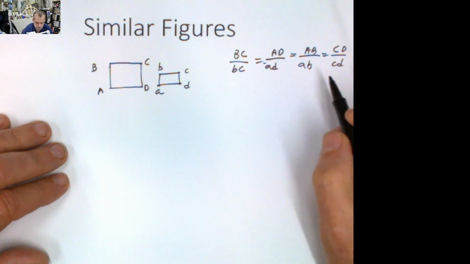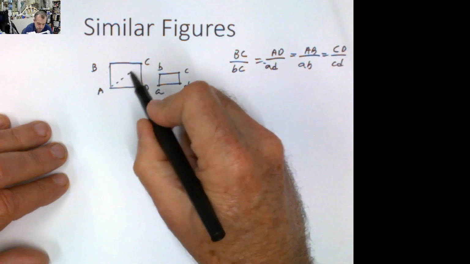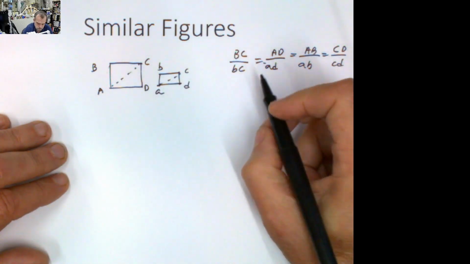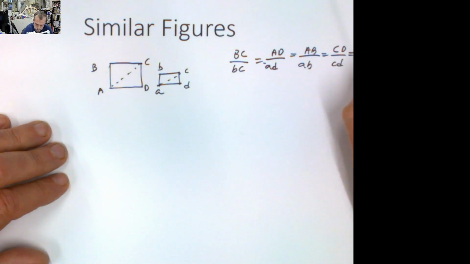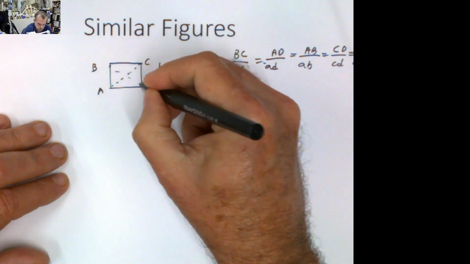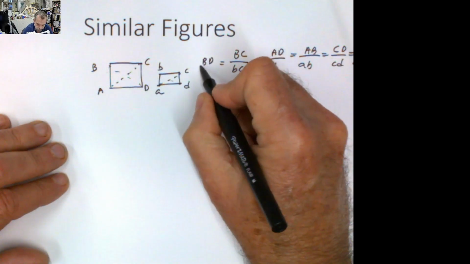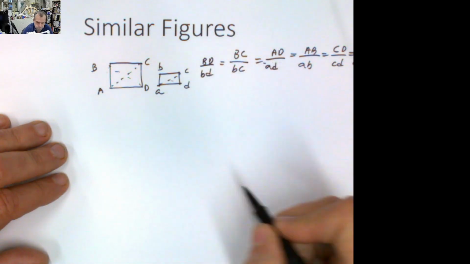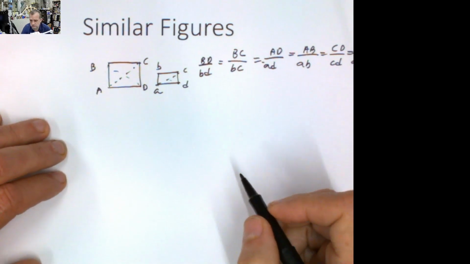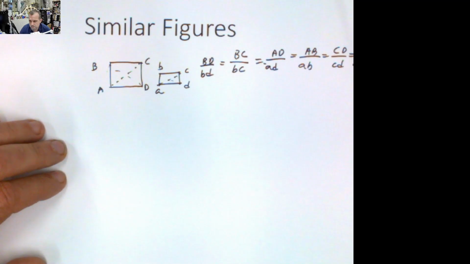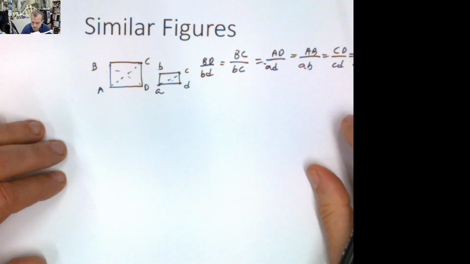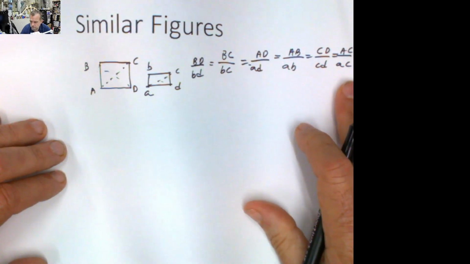That's basically the principle. You could even say that the distance AC is also the same ratio as the small AC, or this one here, BD and the small BD, like that. You can say all of that in that part. You're not seeing this part here, but I wrote here AC.